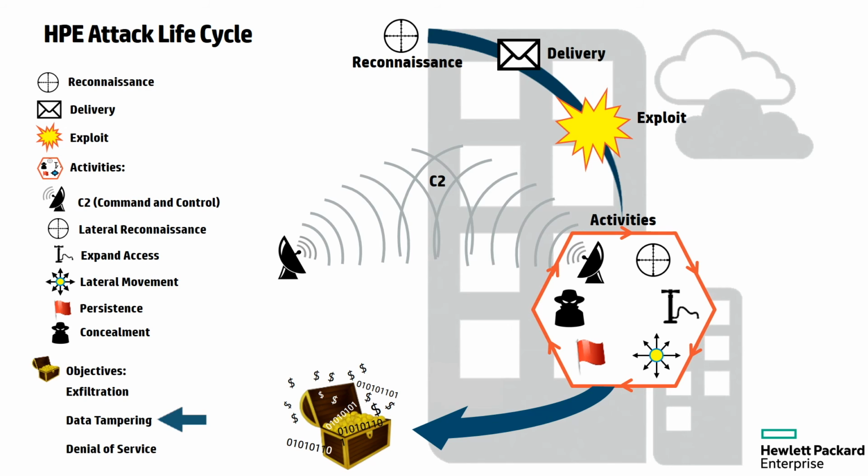Data tampering, or loss of integrity. This is when the attacker is able to modify a data repository, possibly irreparably, which could include website defacement or data poisoning. Recently, ransomware has become a major concern and is a great example of data tampering. If data tampering and exfiltration occur at the same time, it may be particularly harmful as the target may not even know what data was lost.